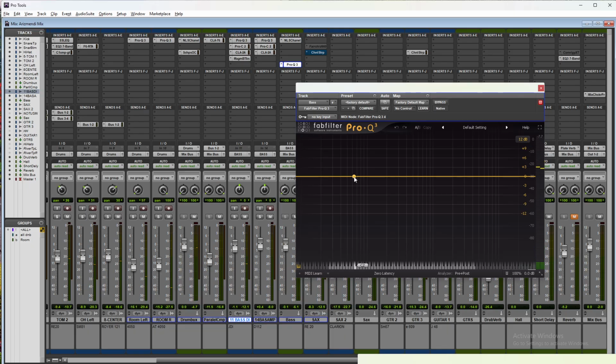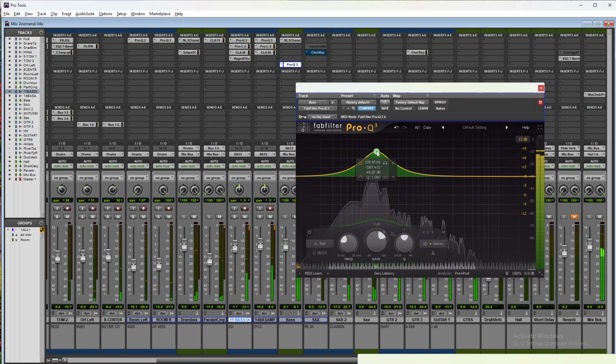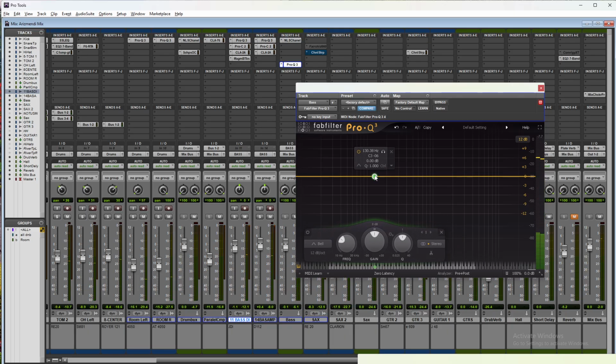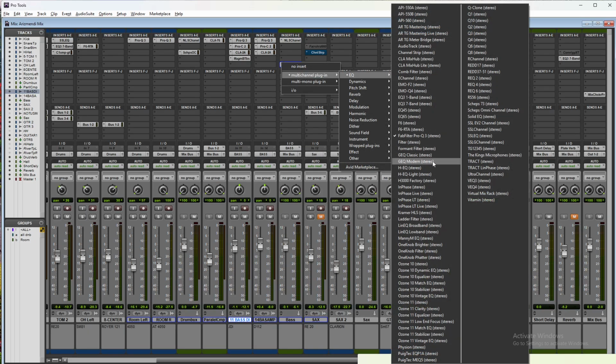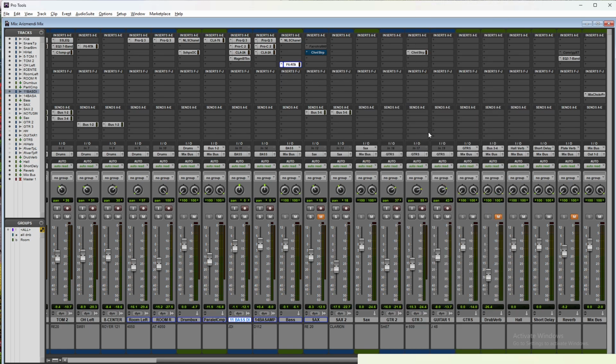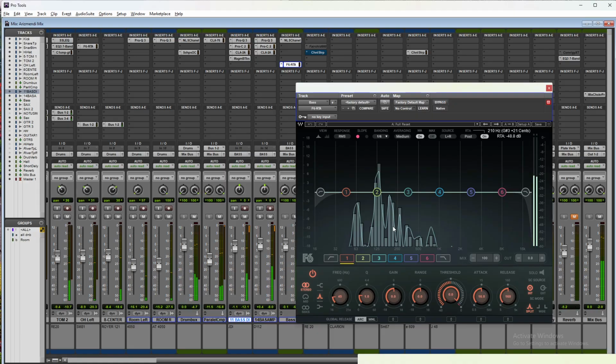I feel like in some of these notes it gets a little bit muddy. Not as clear as I'd like. What I think I'll do, actually, I'll do it on a plugin that I know people have access to. FabFilter Pro-Q, F6. Yeah, I think this little band right here.